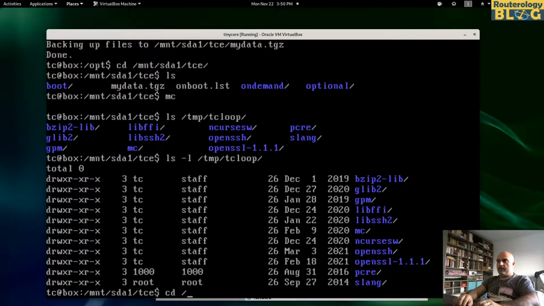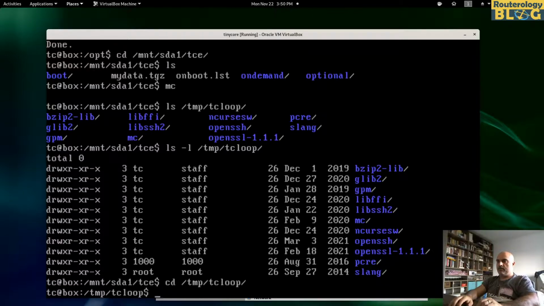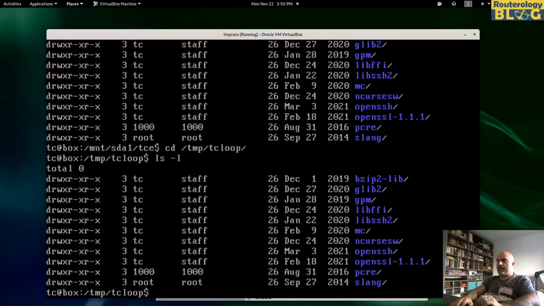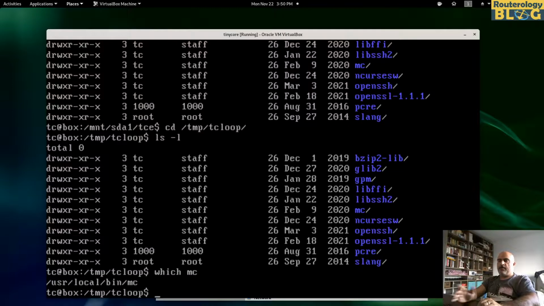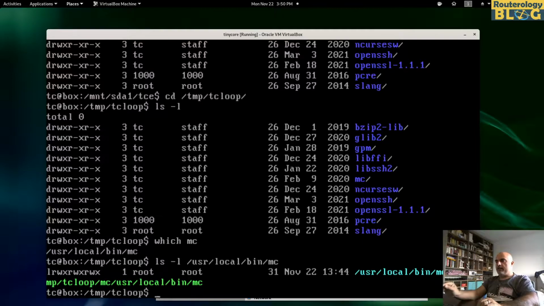Another thing about tce loop that you should know is, let's take for example MC. MC is under /usr/local/bin/mc, but if I display that file, you will see there's a symbolic link to where the file is actually mounted from the extension. All right. So this is how this works.